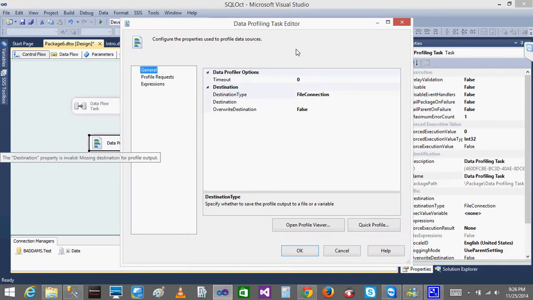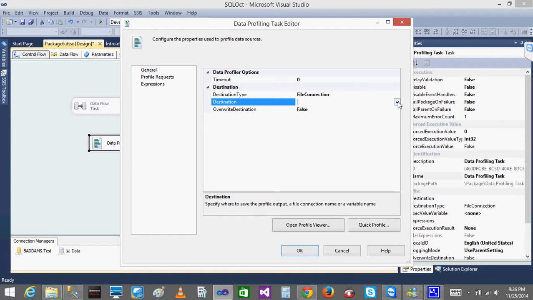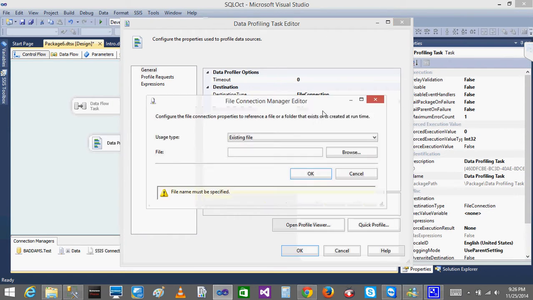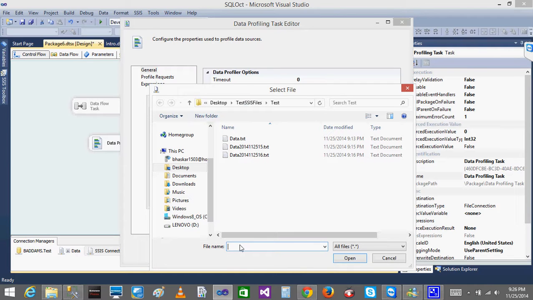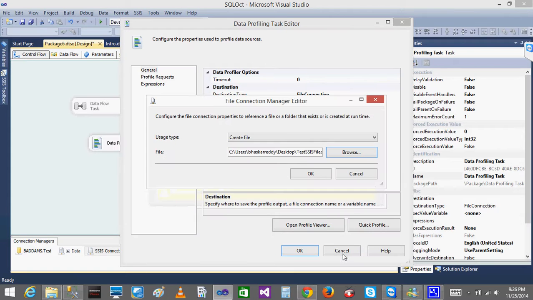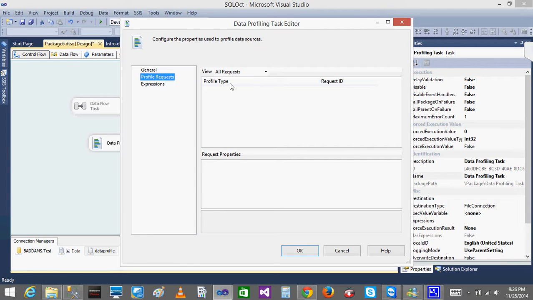So I'll just click on this. Now you can see one thing. So I just want to store the profile. It is asking you to show the file connection. Yes, because whatever the output you are going to get, you can store them in some location. So it is a not existing file. I need to create a file. Browse. It is somewhere in the test only. I'll give data profiling profile. Okay, open. I'm done. Okay, just you will give the path where that output should be stored. I have given. Now when I'll go to the profile request, now here it comes.